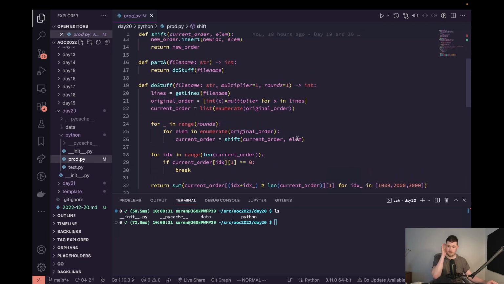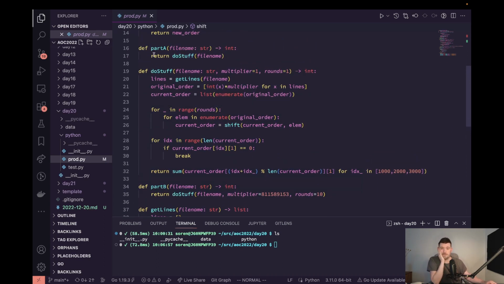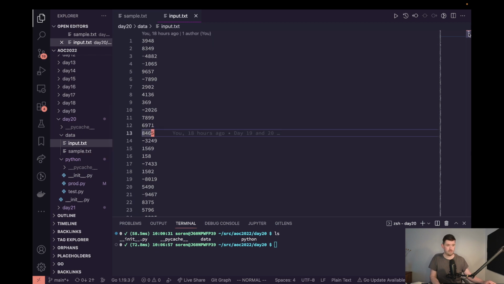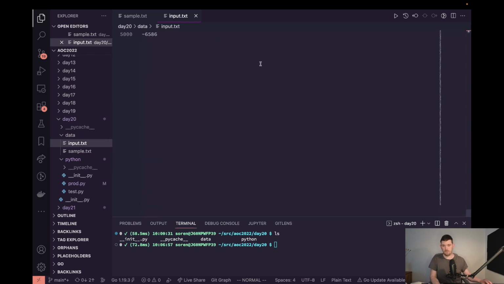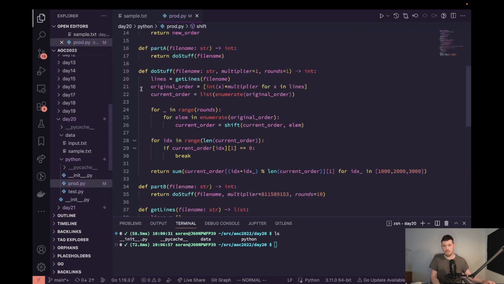All right, so we have our part A right here. It just calls do stuff. And as usual, do stuff involves loading all the lines, and then usually there's some parsing, but this one was so simple that I didn't have a separate function for that. The input is just a list of numbers, or the real input is also a list of numbers, a lot more than 5,000, but they're just numbers, so there wasn't really a lot to do in terms of parsing them.